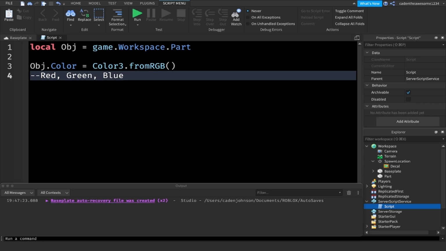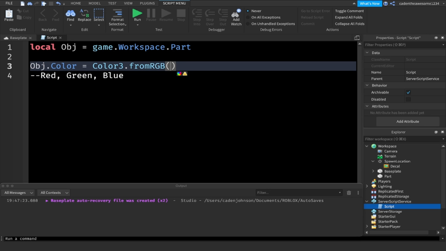But for now, we will. So there you go. You got the two commas in there. So if we set this to fully red, just like this outline thing that we made here, that's how you would do it with the .fromRGB property of Color3, which is what we're setting the color property to. So you cannot put a comma here at the end of the arguments list.